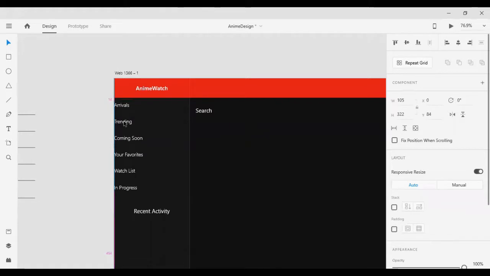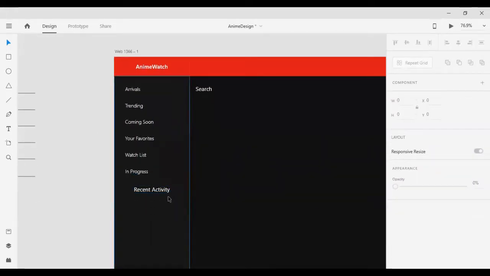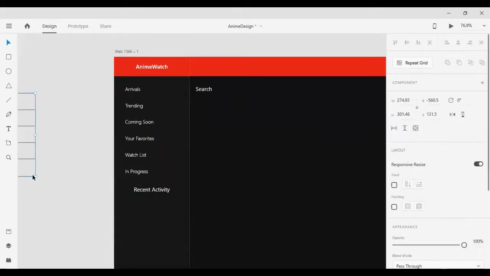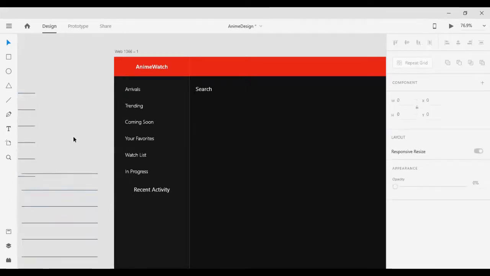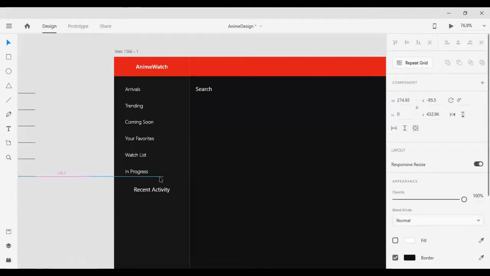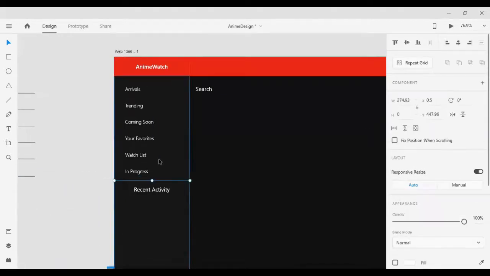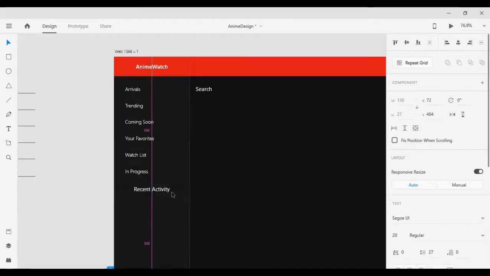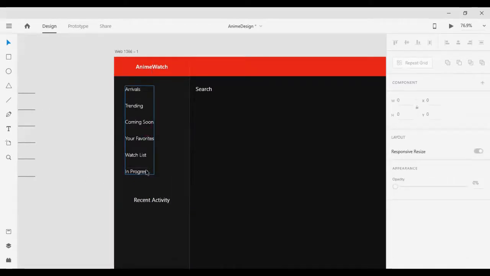And let's go 1, 2, 3, 4 down, 1, 2, 3, 4 across, and that looks fine. We'll keep one line though. And then this one, 1, 2, 3, 4.